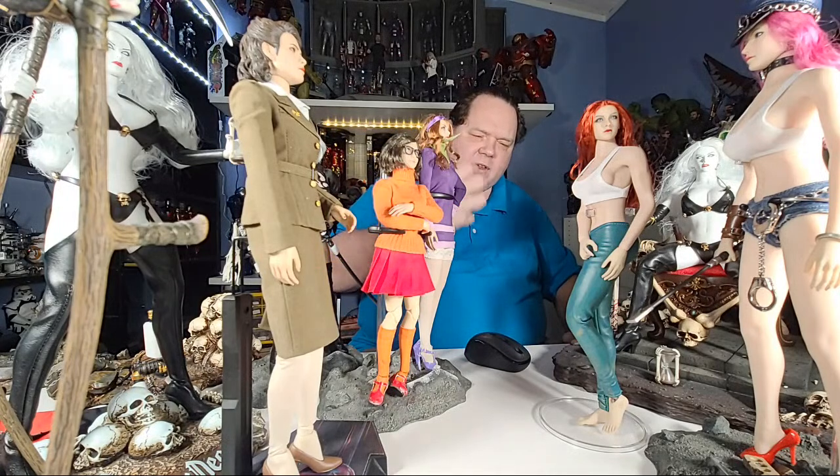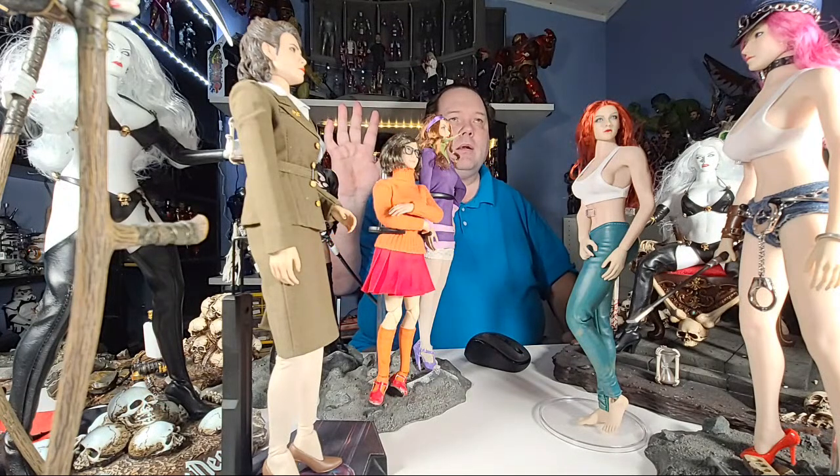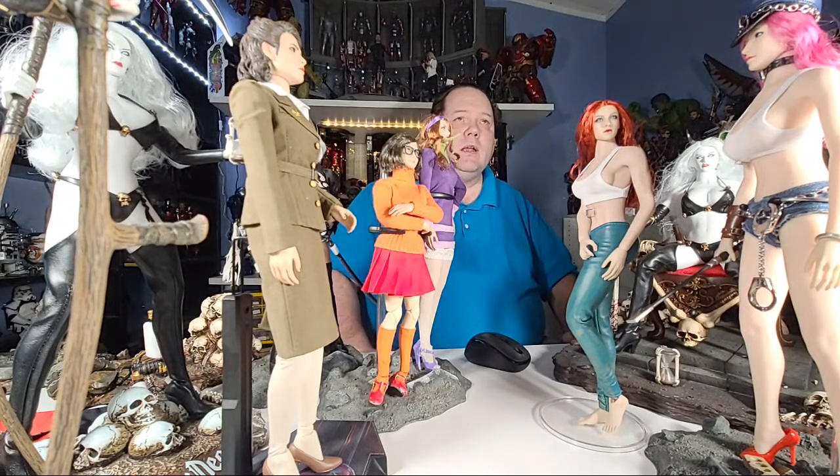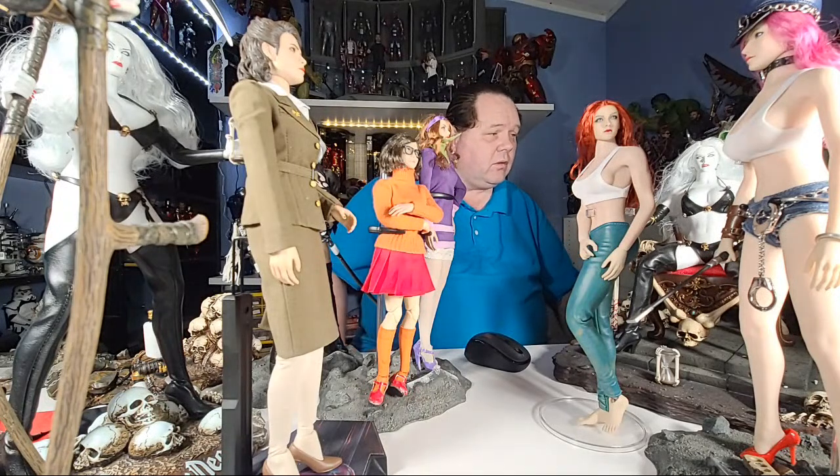I don't understand what's wrong with this generation that can't enjoy or get into the older stuff because they've done it all, seen it all, been there, and it's really a shame that they miss out on a lot of that. RoboCop was a really good movie when it came out. Sure was, no joke. Because there was nothing else like that.